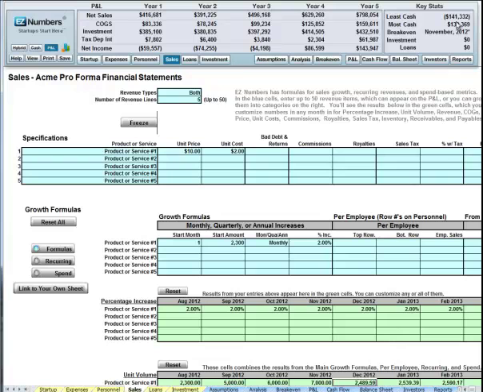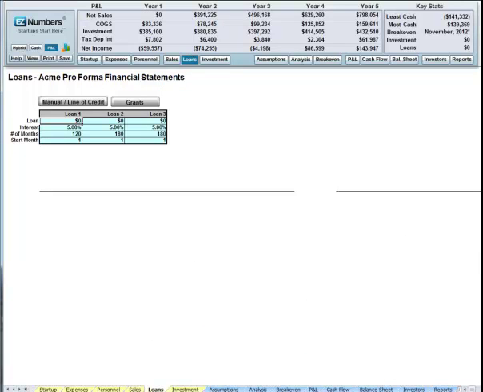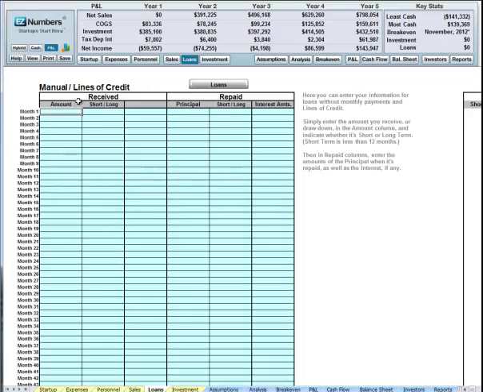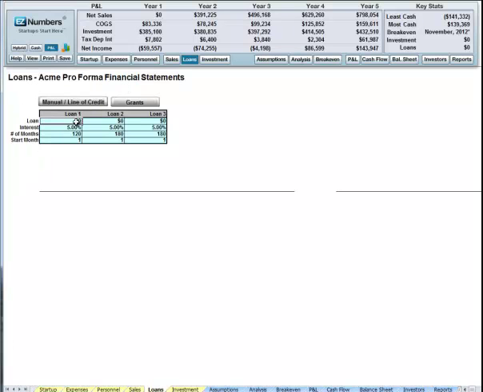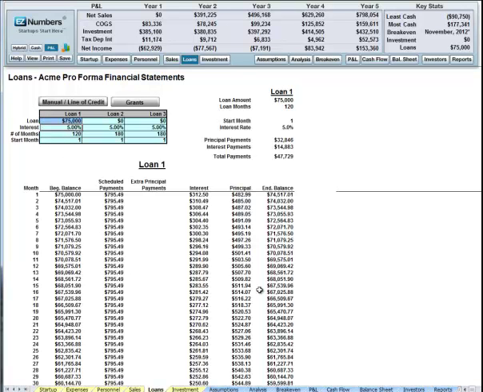Now we've whittled our $2 million deficit down to about $140,000, and let's look to loans and investment to see what else we can do. You can have 3 loans with monthly repayments, lines of credit, and also manual loans. So for example, you might take in $10,000 in month 1 and repay $15,000 in month 32. You can also have grants that you don't repay at all. Let's put in a loan for $75,000. Here you see the repayment schedule, and the numbers are going through the Easy Numbers model already.